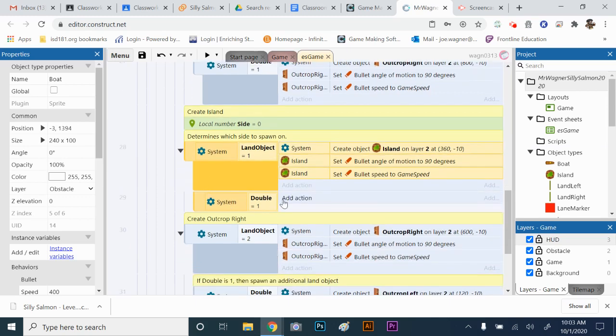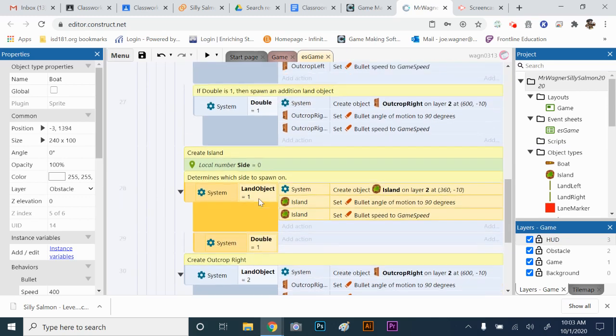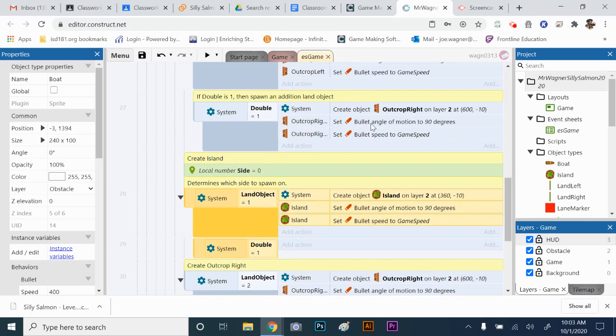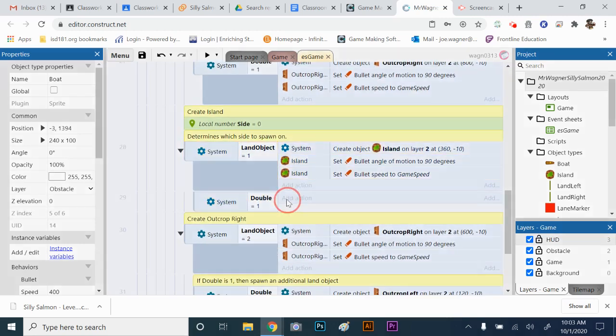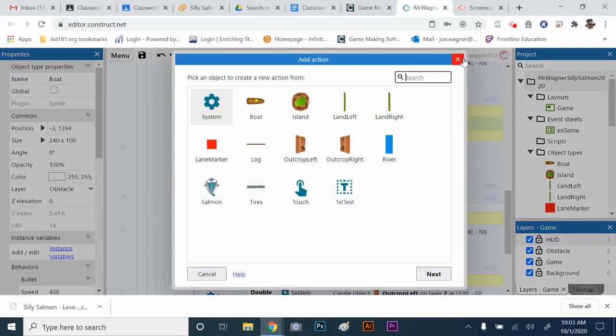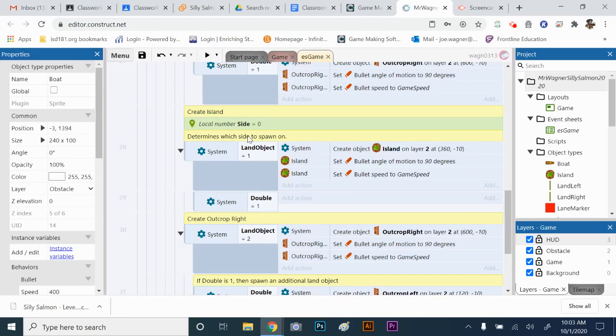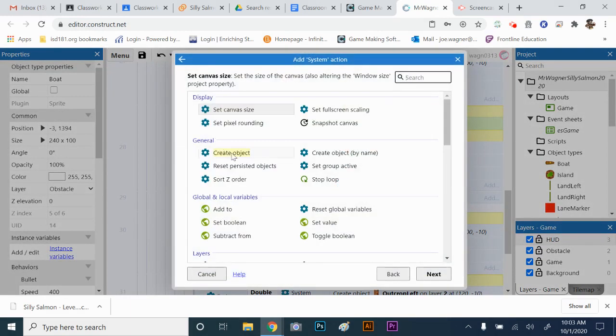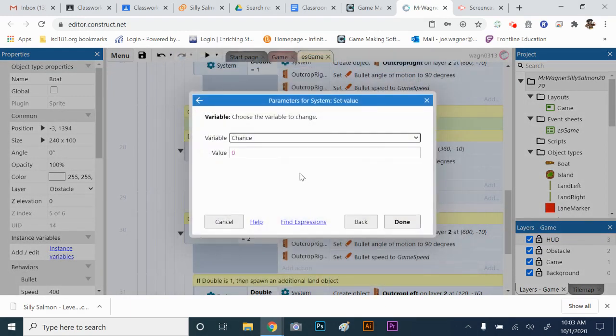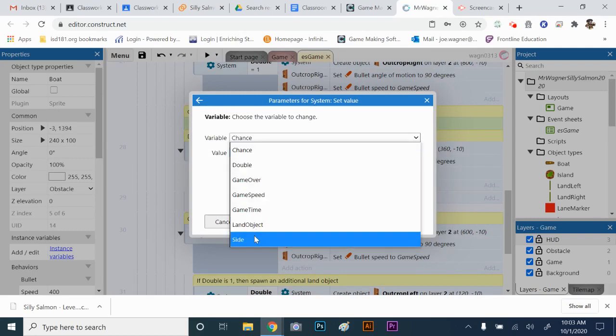So now when double equals 1, normally on the other ones, we would just create the object right away. But now instead of creating an object, the action here is we're going to set the value of side to 1 or 2 so that we know if it's going to be a left or a right. So I'm going to add an action for system. We're going to set value and we're going to change side.